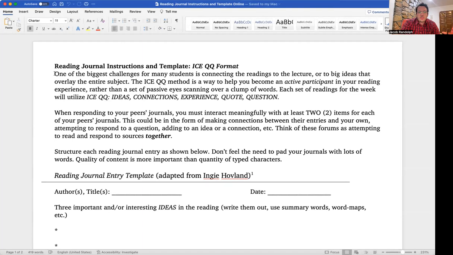And really what this is, is a way to try and facilitate reading in a way that will help you to connect with what you're reading. Because I will try to address the things that are relevant in the readings, the things that I see in my lectures, but there's no guarantee that I can get to everything, right?